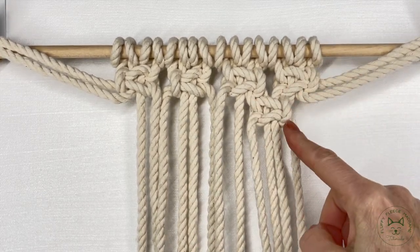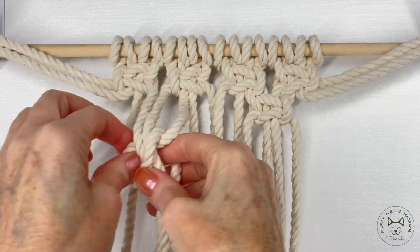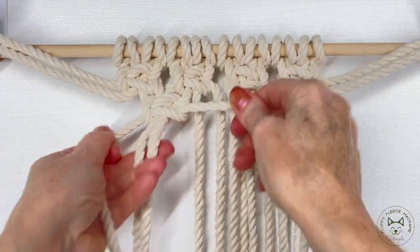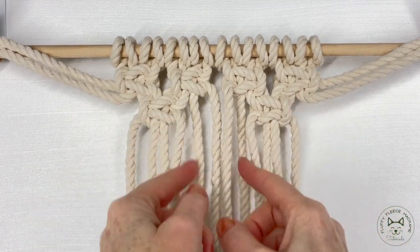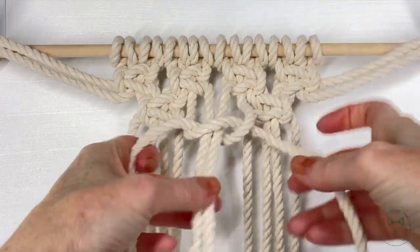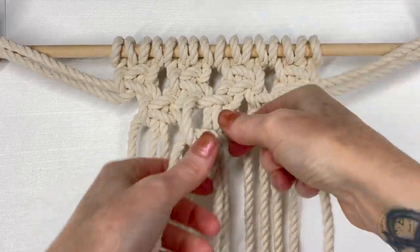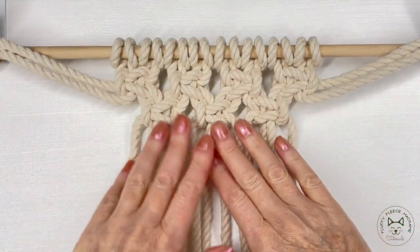So you can see you have your lines on the same way. This one's going to be a left-hand square knot, facing up, and we're going to go ahead here in the middle and just do a left-hand square knot. Okay, so that's that row.